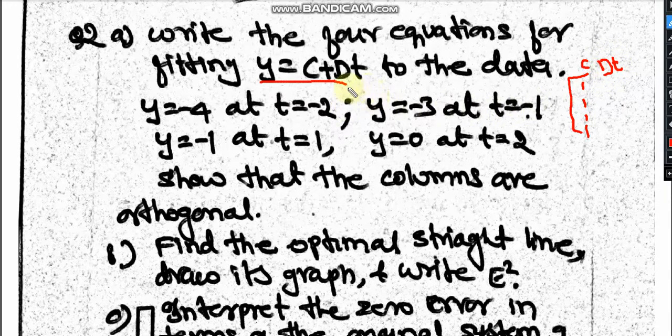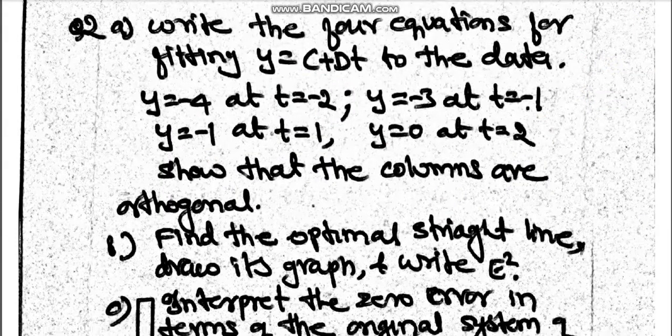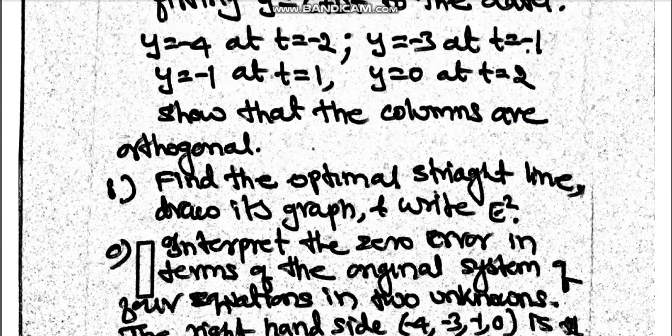So here d multiplies t, when t equals minus 2, when t equals minus 1, when t equals 1 and t equals 2. And the values of b, that is Ax equals b. Here 1 is c, 1 is d, and equals b. These are the b's: b1, b2, b3, and b4. The question is, you can solve this using the least squares method, and you can draw a straight line. This is an approximate straight line, y equals mx plus c with a slope of d.